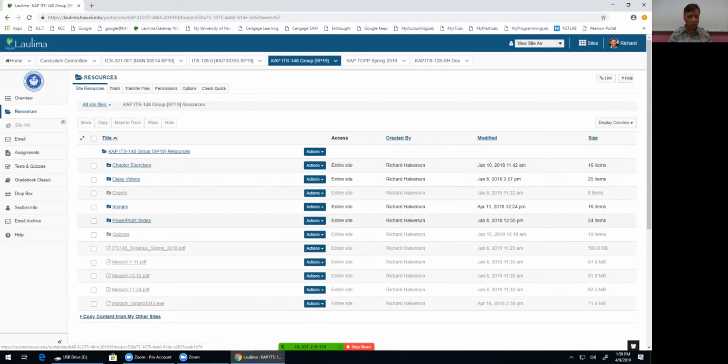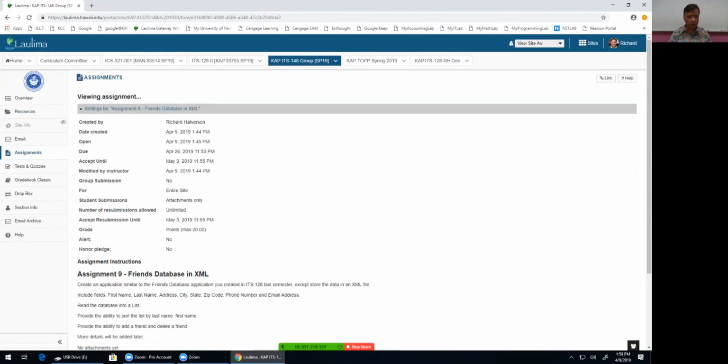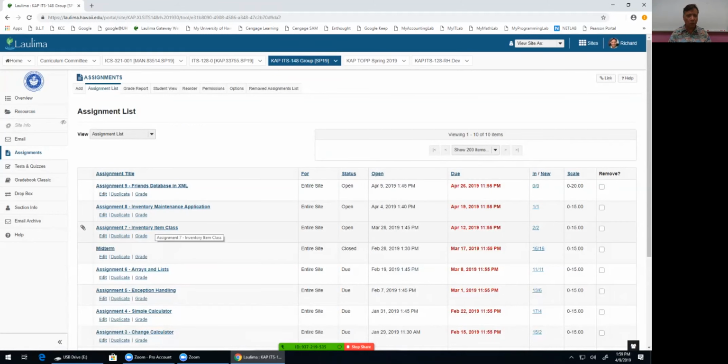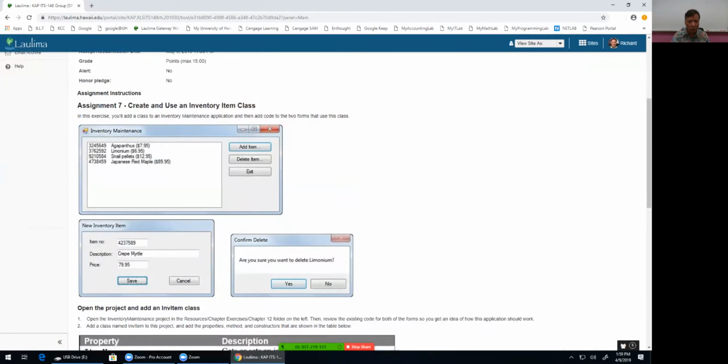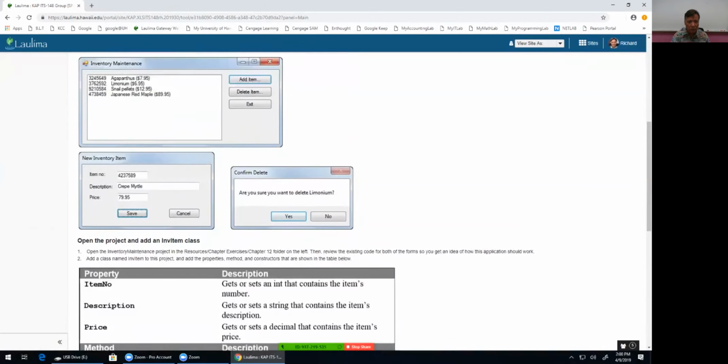So if we go back to assignments, you can look in this inventory item class assignment from before, and you can check out the XML file that's got these items in it.